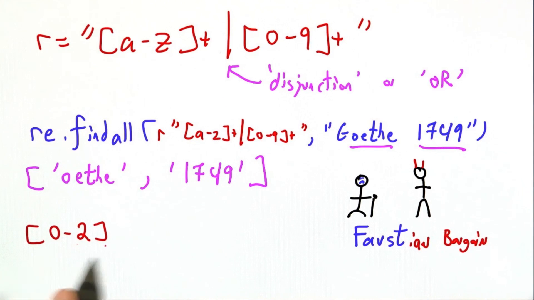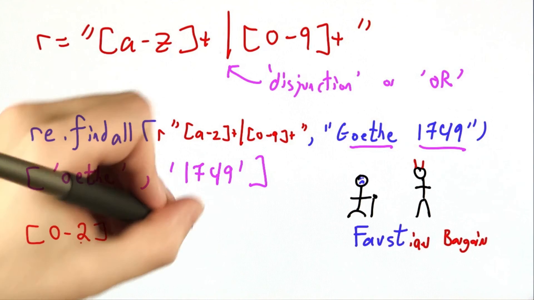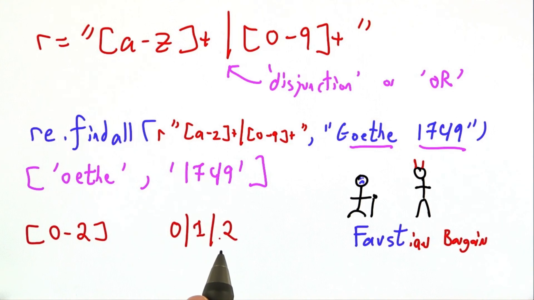While we're here, our old friend regular expression 0 through 2 is really just 0, 1, 2. So I could write out A through Z as 26 different choices, but that's not very concise.